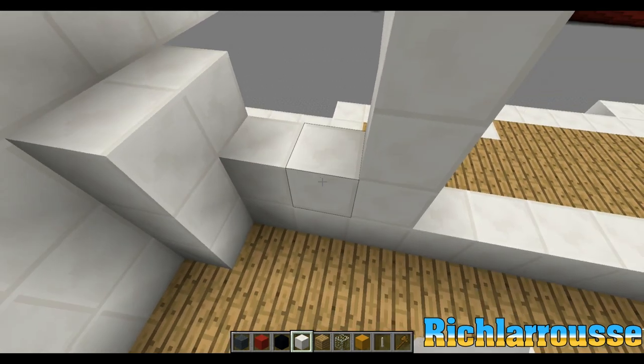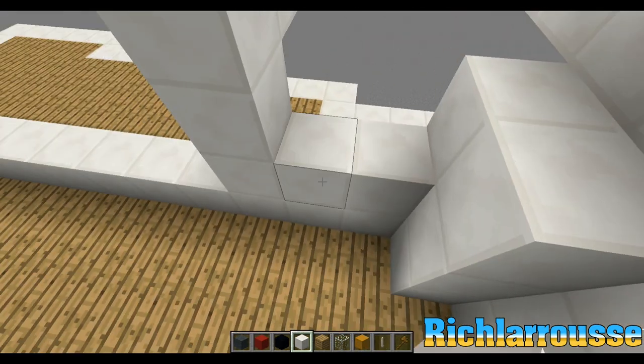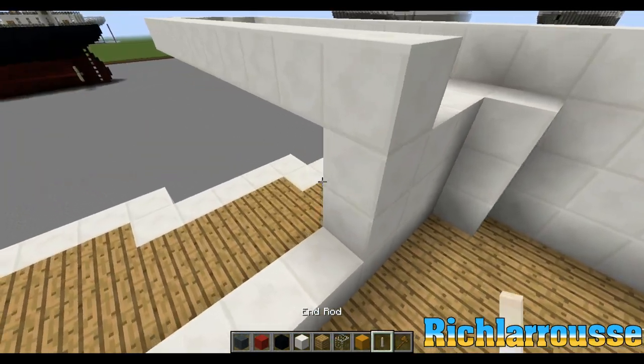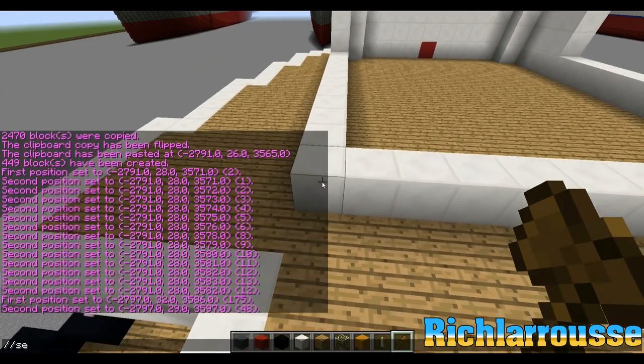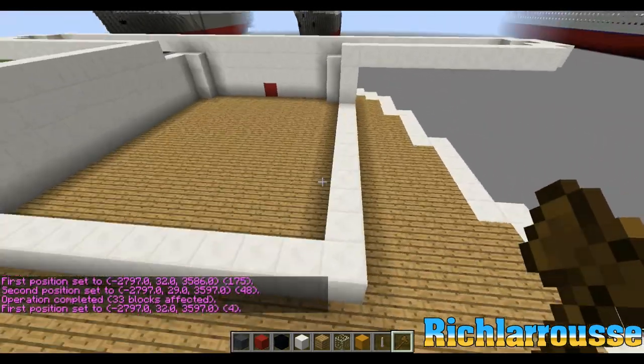And then between the two pillars, or between the pillar and the back wall, increase the wall to 3 high. Like so. Same this side. And then the rest of the walls increase to 4 high. So I shall use World Edit for this. 4 high around the rest of the walls. And then everything should line up fine. That's the theory at least.